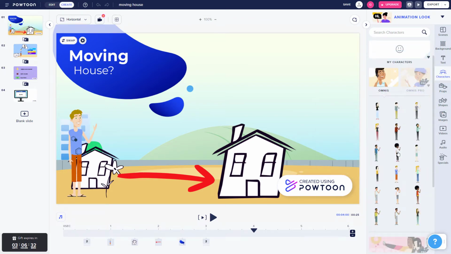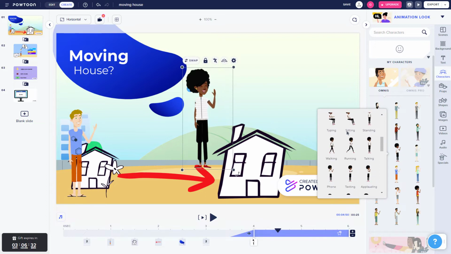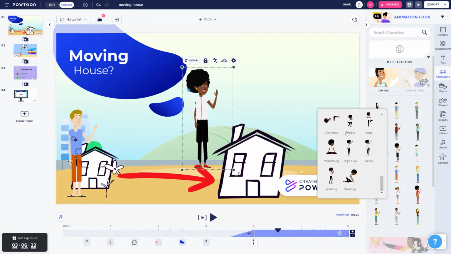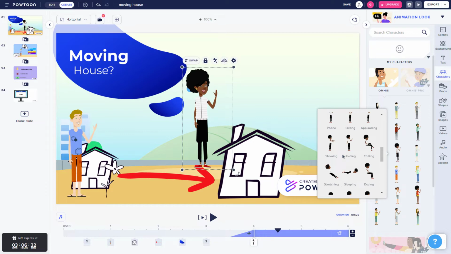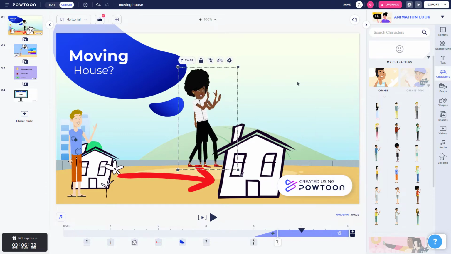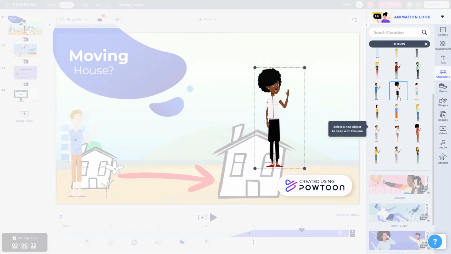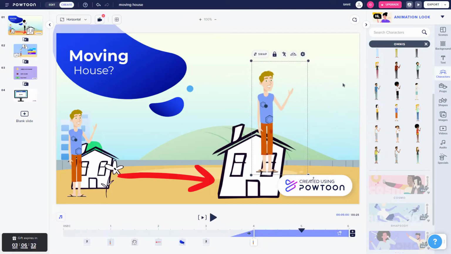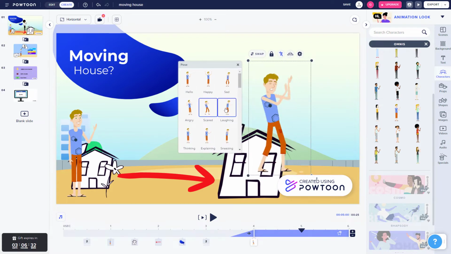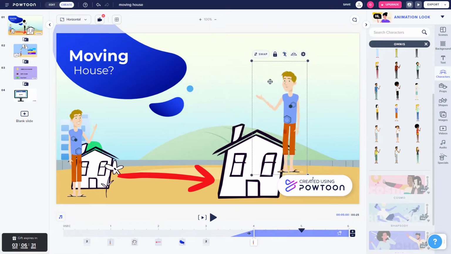And you can see for each character, you've got a range of actions that they do, and they do this automatically. You don't need to keyframe it, they do it. So there's lots and lots of things you can do. Scared, let's have a look at this one. She's scared. I seem to have put the same person in twice, so I'm just going to delete this. But you can go and swap the actions really easily, really quickly. Swap the characters, swap the actions, really easy. You can flip them around.